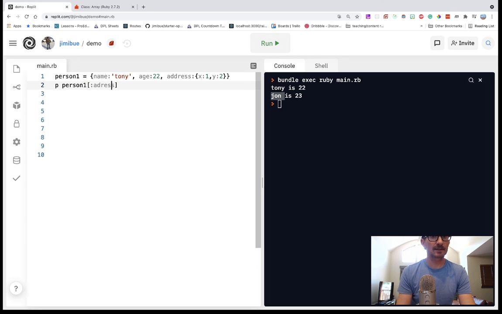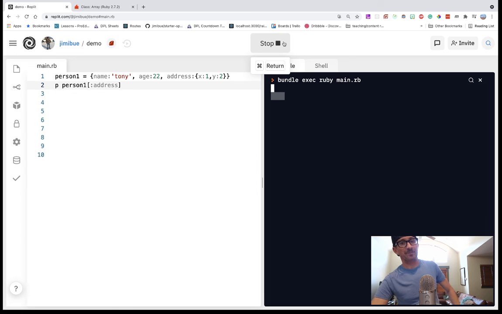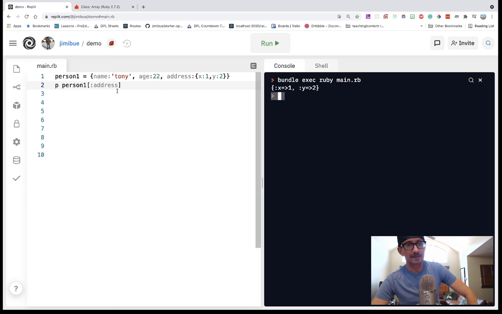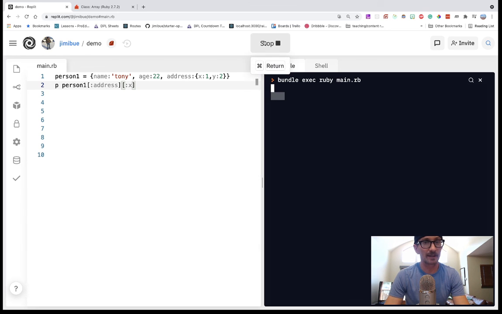Let's just look at this. Run that. Well, now this is really just a hash. Person1 address is a hash. So if I wanted to access one of those things, one of those values in there, then I just keep on going in there. So that's how I could grab the one. So this is some nested data.